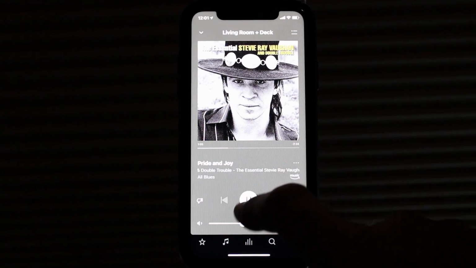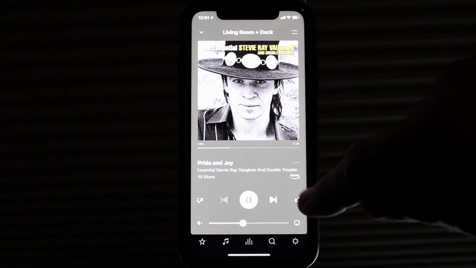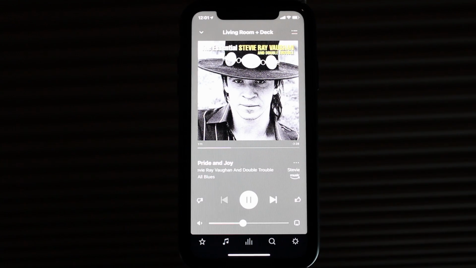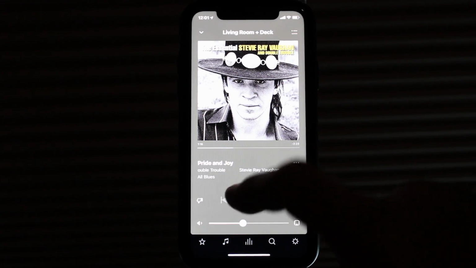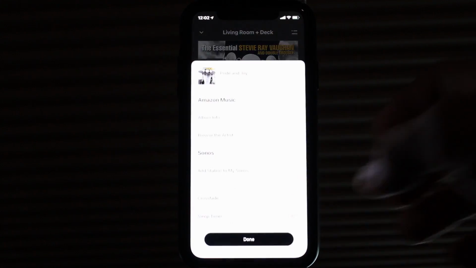And again, I can just pause this, or note that when I was in this particular music service, this has thumbs ups and thumbs down. So you can actually like or dislike a song. Okay, so I'm going to pause that. Also, note, I wanted to show you these three dots that are in a row here, which kind of asks you if you want to do some options.